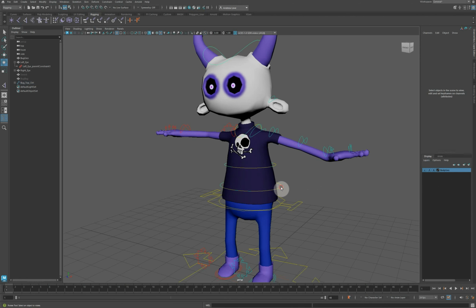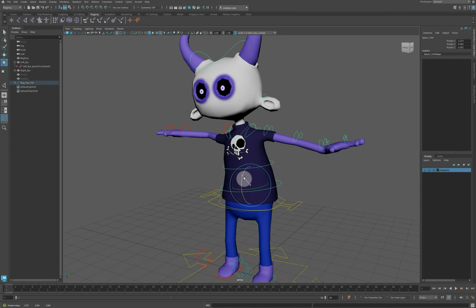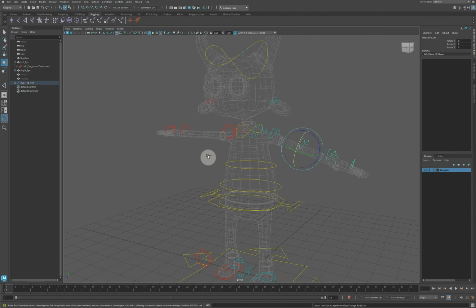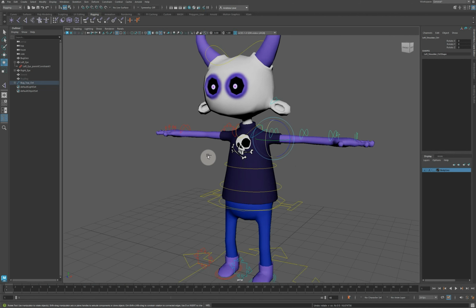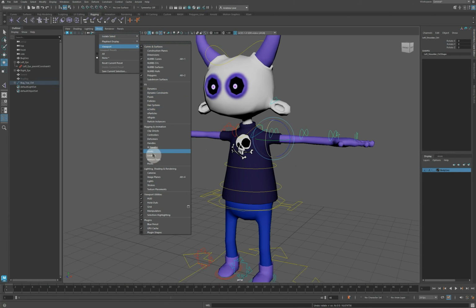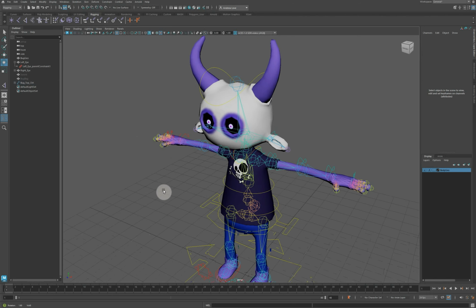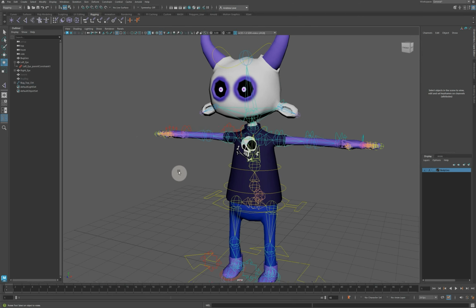Why does it select that? Oh, that was the controller. There we go. Hey, that's his stuff working. Right. There we go. Cool. Let's show those joints again. Right, the joints are colorized. I think that makes it easier for you to work out what you're doing with it, but I'm not sure.